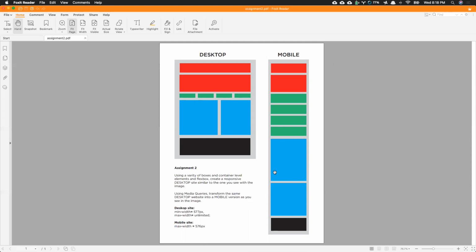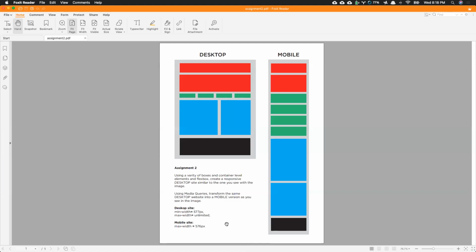All right, so what is a mobile site? Anything with a maximum width of 576 pixels is a mobile site, right? Which is viewed on your cell phone, your mobile.